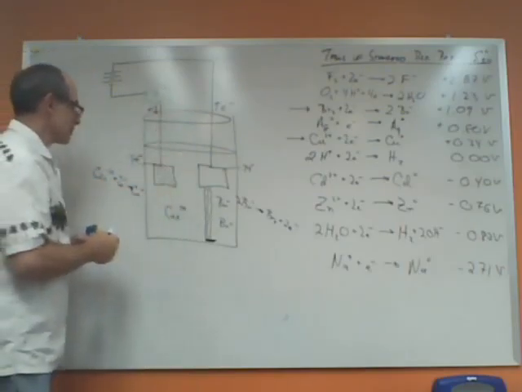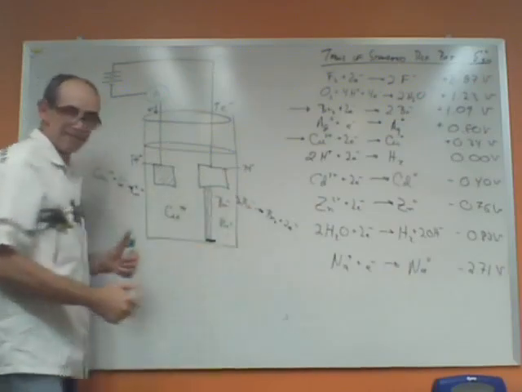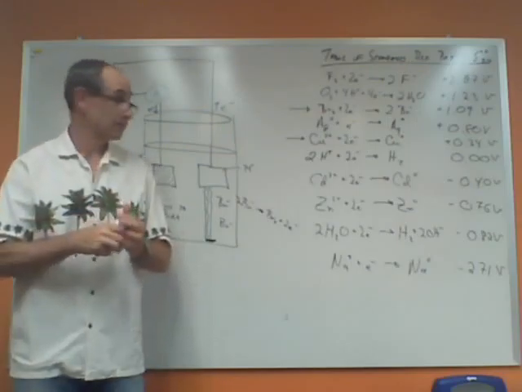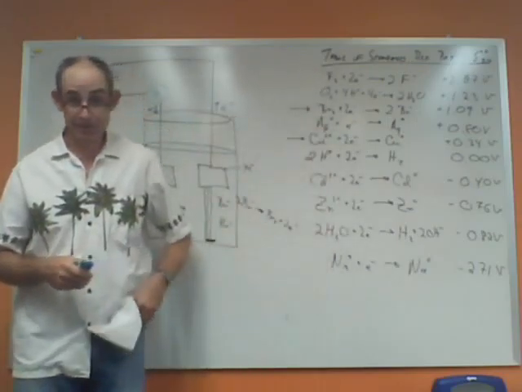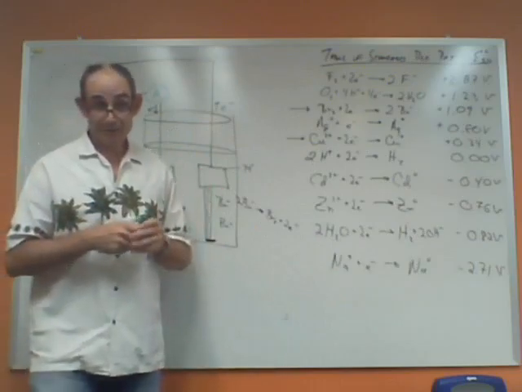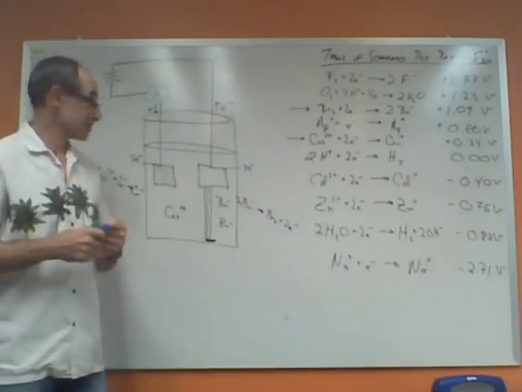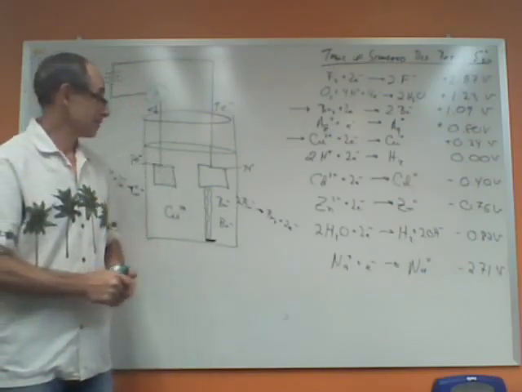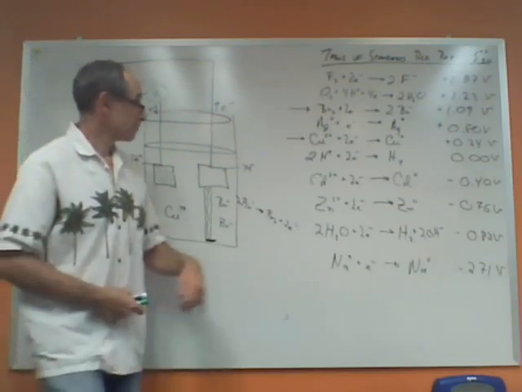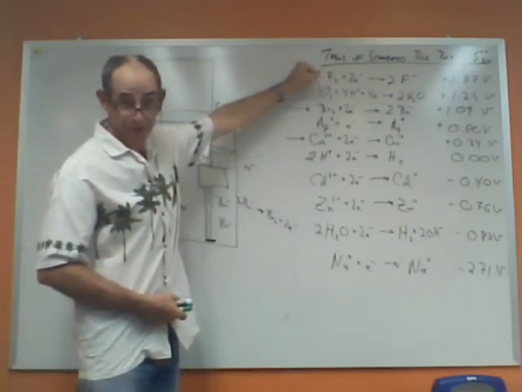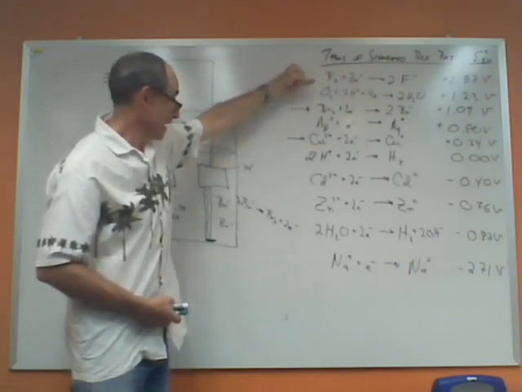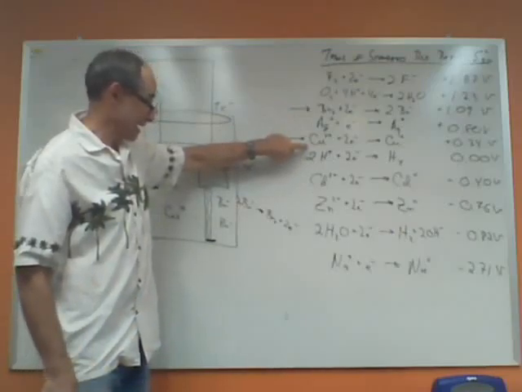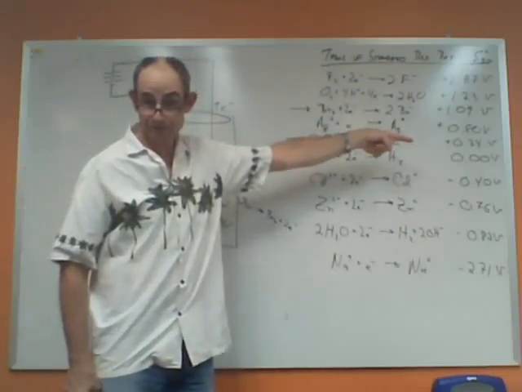an electrolytic cell will always have a reduction and an oxidation. And part of the challenge for AP chemistry is to figure out what these half reactions will be, given your table of standard reduction potentials. Now, the fundamental principle is the thing that will be reduced is a thing that is present in your solution, in your mixture, that is most easily reduced. So to know what is going to be reduced, we start at the top of our table and look at the species on the left-hand side, and when we get to something that is present in our solution, and in this case we got copper ions, that is the half reaction that will correspond to the reduction.